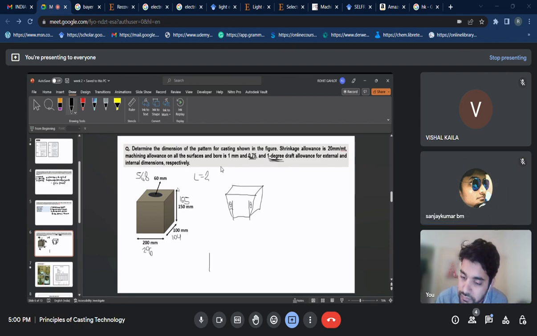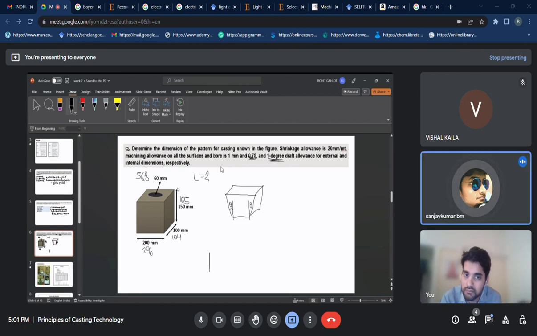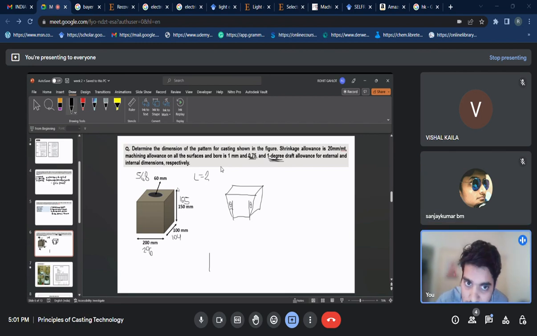Yes, it is given for both, internal and external. Two theta is given. The 0.75 is for the external tapers, so your shape will be something like a shaky shape. Generally, horizontal things are not affected by this, right? Are you able to imagine why horizontal parts won't be? Only vertical parts will be affected by this steepness.